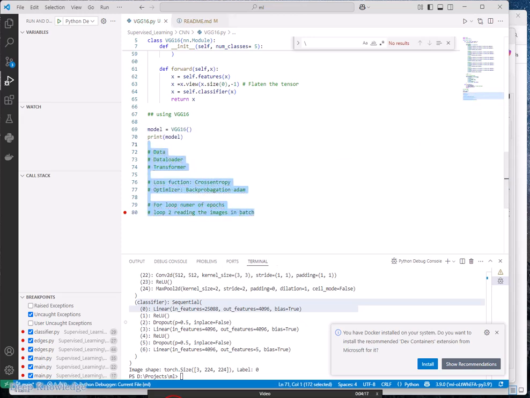Now let me try to import the transformer and data. We start with the data loader.